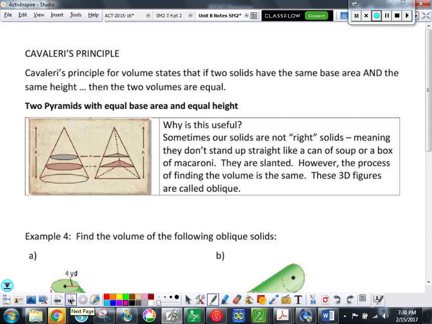All right, Cavalieri's principle. I'm not going to lie, I don't know that I'd ever really heard of this particular problem before. I actually looked in an old geometry book that I used to teach from, and it was in there. We just never got to it. The concept, however, makes sense to me.